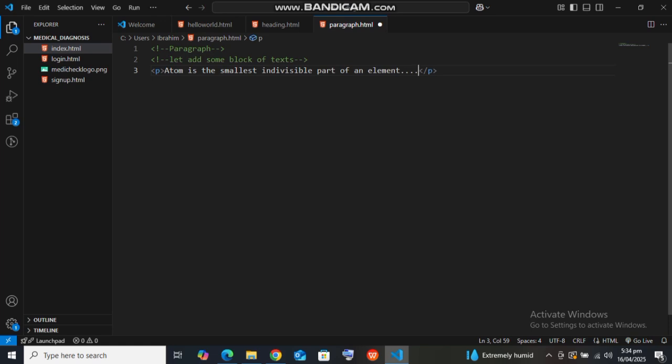So now let's assume you have a lot of text that you want to add. Let's say you have like 100 to 150 words that you want to add. You can define more than one p tag. So now I want to define another p tag to add another text.